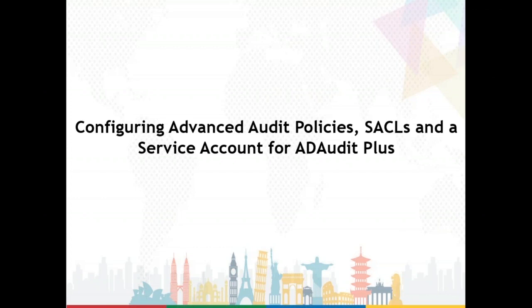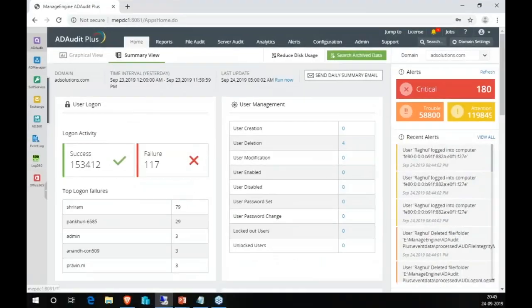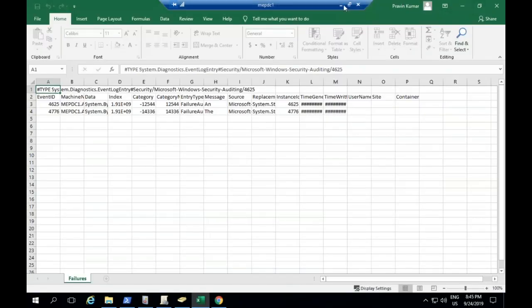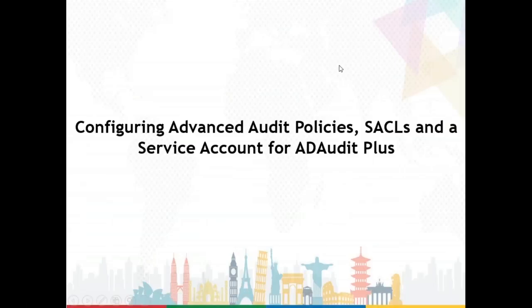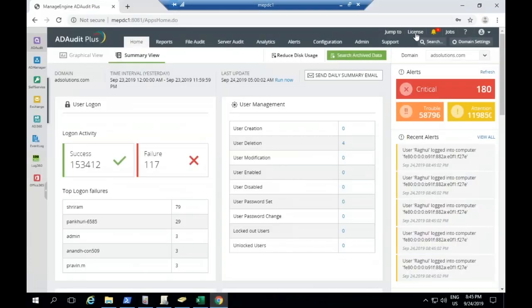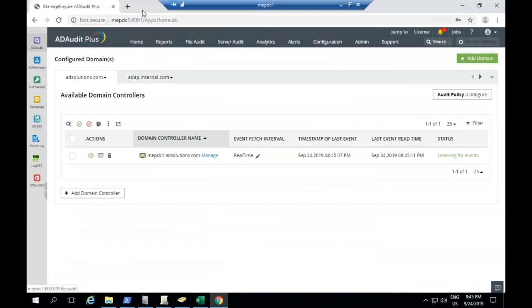So number one, we will have to make sure your domain controllers start logging all these details. Only if it is in the event viewer, the product can get it for you, right? So number one, we will have to make the DC start logging all these events. For that, we need to configure advanced audit policies. Okay, and as you know, I believe we have two options over here in configuring the audit policies. One, the product can get it done for you.